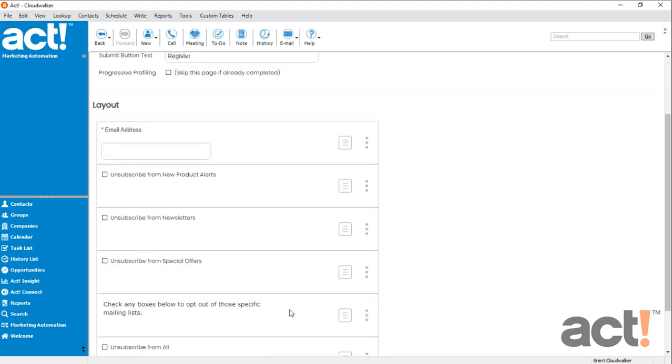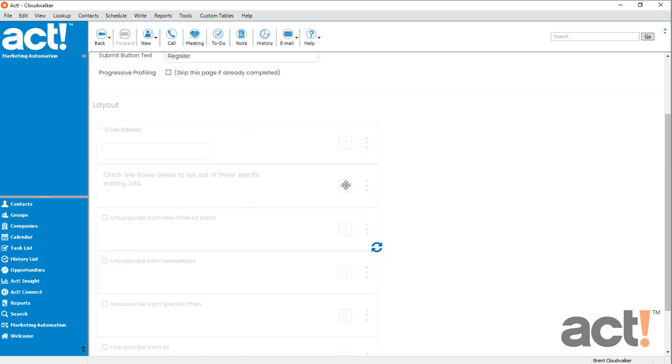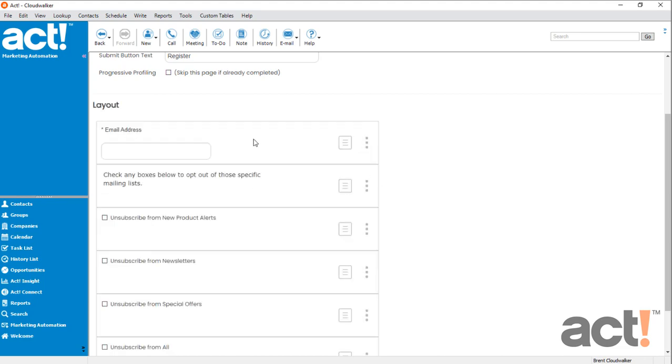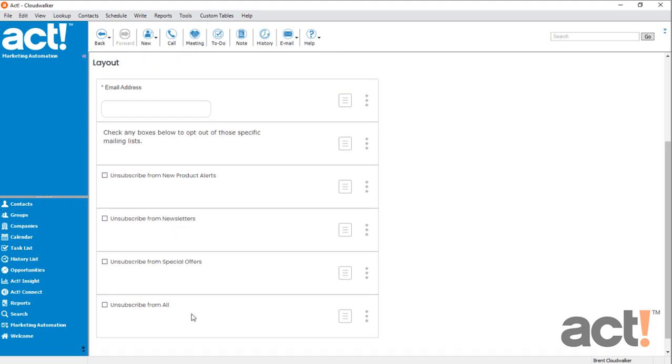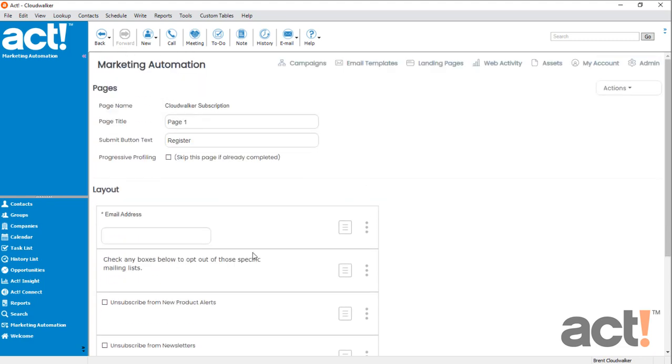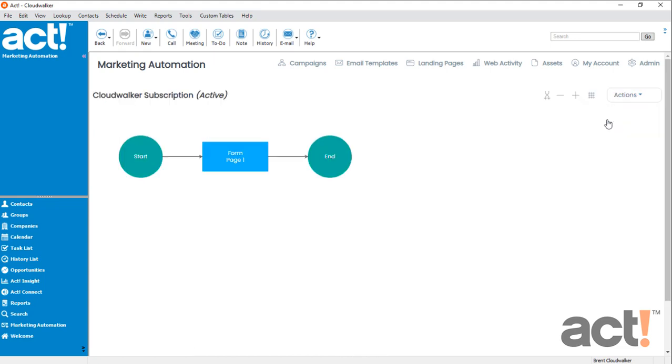And now you'll see that it added my instructions towards the bottom, so I'm going to move this up above my new fields. I'll click this hamburger button and drag it above those fields. Now the email field that you see at the top is required because this is what identifies the contact who is requesting this opt-out. Likewise, the unsubscribe from all field is required since I chose to add it in the previous step. All of these other fields can be removed. But I like the way it looks now, so I'm going to go to my Actions menu and choose Save and Return. And now we're on our final step.